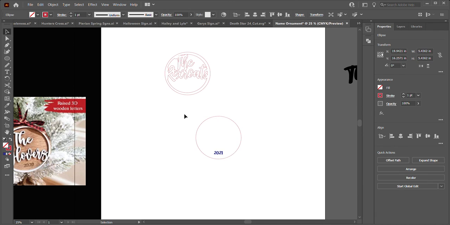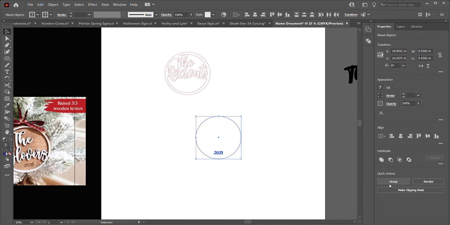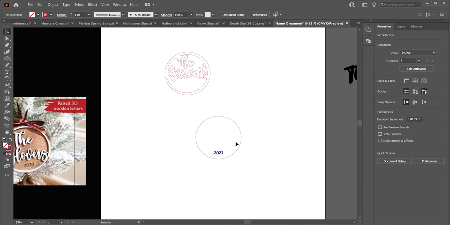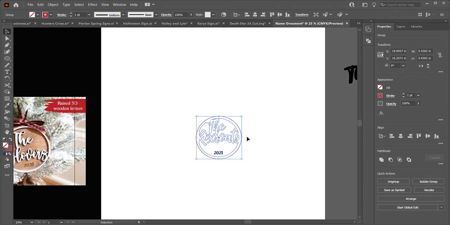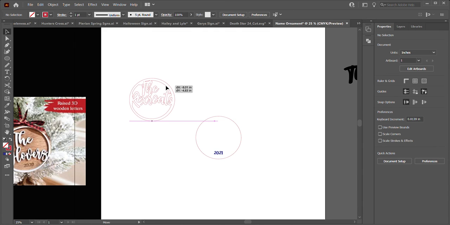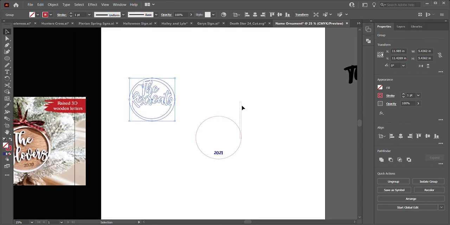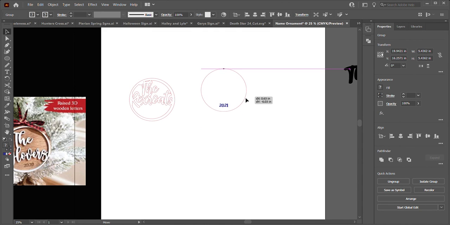And I'm going to go back and regroup these. So I have the back layer and the top layer. If I put this on to here, what you'll see is this is the way it will line up. Okay. So I'm going to separate them back again because they don't need to be together. Okay, so what you have here is your back layer with an engrave, a cut with an engrave, and your front layer.